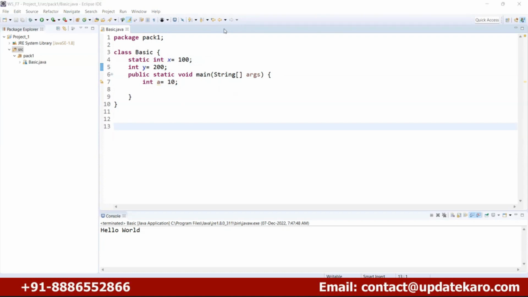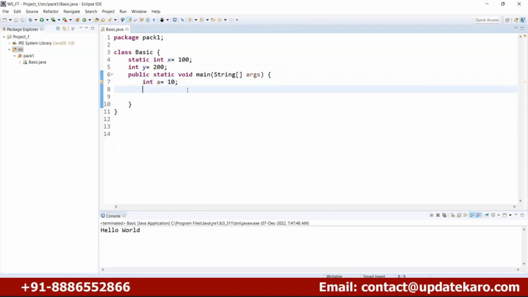Yes, Sujata. Now can you help me to print the local variable? I want to just print it. I want to print on the 8th line the value of this local variable.